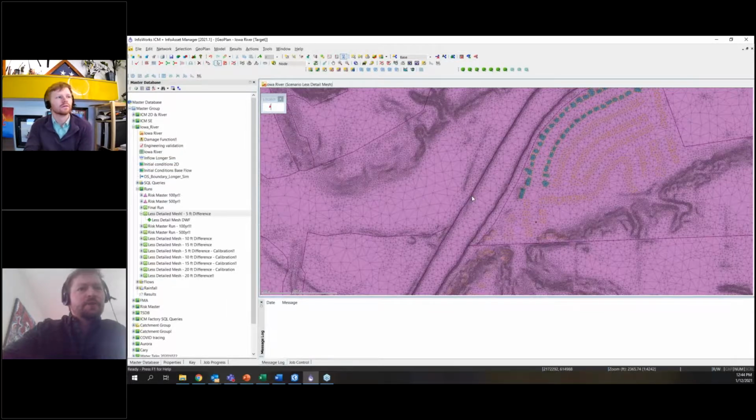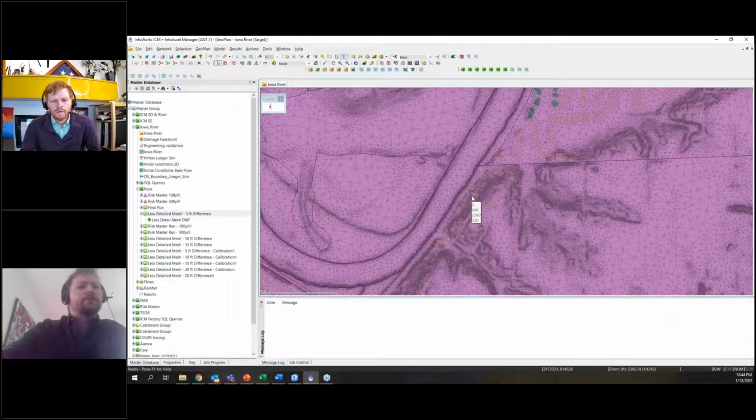And then I think we answered the question on the GPU card, but the same person had a question around any suggestions in parallel processing in ICM in terms of how to choose the parameters for a 2D setup. Yeah, so we do have some metrics for that. Now that I'm looking through some of the questions from one of our support staff in the UK, it's the NVIDIA GPU cards with the CUDA technology. There you go. So that was the thing that I was trying to remember with the NVIDIA cards. I knew there was something specific with them, so it just needs that CUDA technology within it.